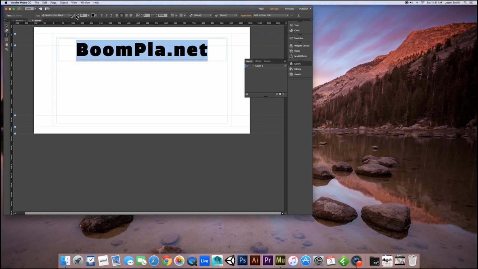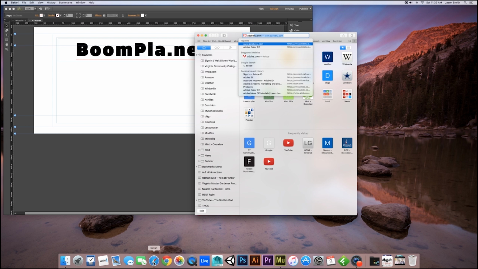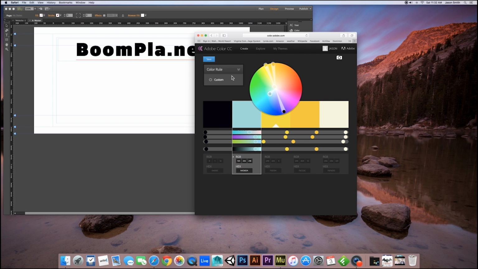I'm going to experiment with the size of the font, and I'm using 96. You'll see here that I just want to stretch across the center of the screen, and I don't want to go to the left and the right of any of the blue guide lines, because we want our Muse sites to work on any normal size monitor and be easily exportable to mobile.